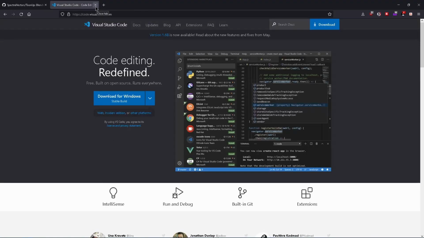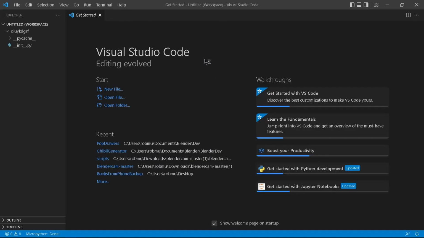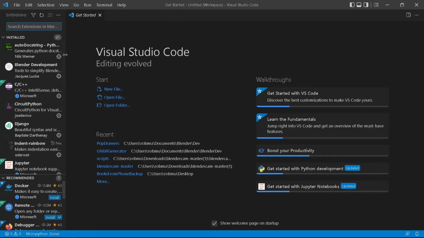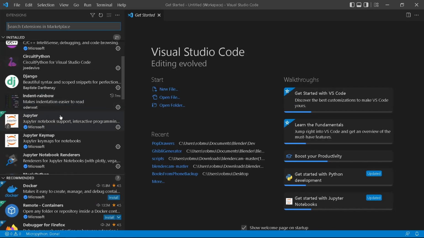With all that said, let's get into VS Code. That's where you can download it. I'll put the link in the description. Let's pop open this program. So why do I like working in VS Code? Well, there's these things called extensions. So I'm going to go Shift-Control-X, and these are the ones that I have installed.